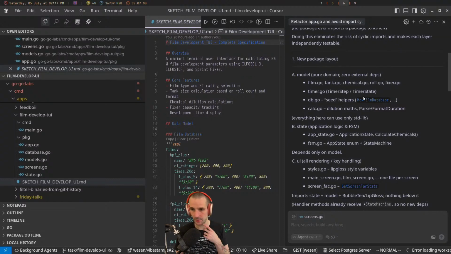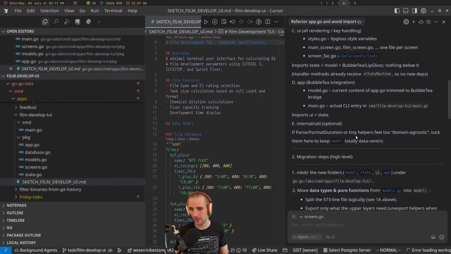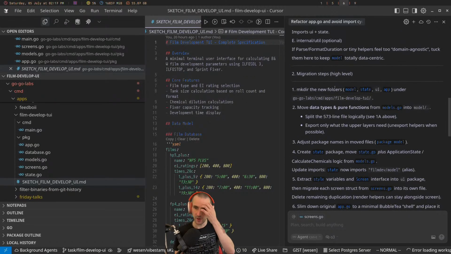Model, pure domain, zero external deps: film.go, tank.go, chemical.go, roll.go, fixer.go. So it shouldn't be called model, because model has a different meaning in Charm Bracelet. Calc.go. State, application, all right. UI, and then the app. Make data new folders. Move data types and pure functions from models.go into model.